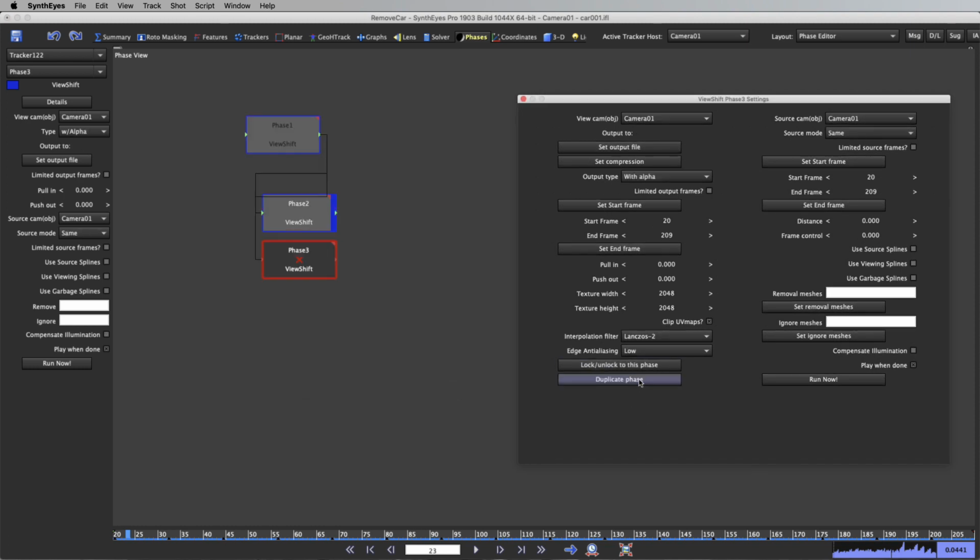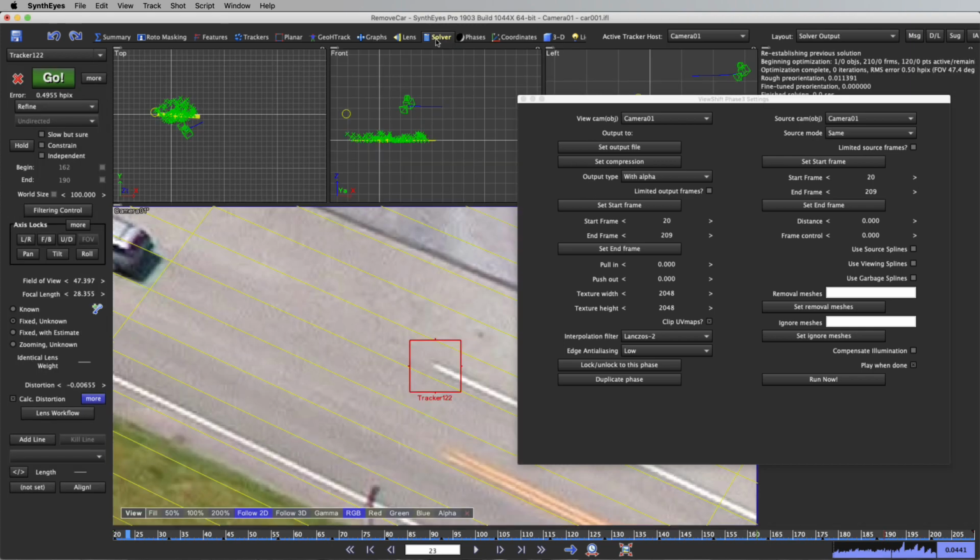You can go and duplicate new ones and so on and create some interesting additional effects, combining them together or having different multiple outputs from the same scene. Again, a whole bunch of details about that in the manual. So we've really just scratched the beginnings of what you can do with the ViewShift.